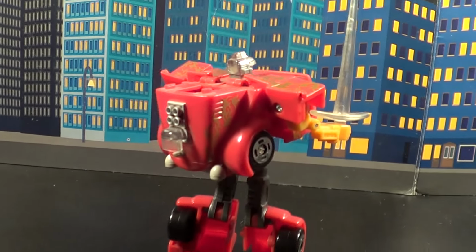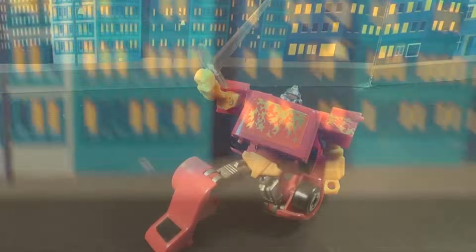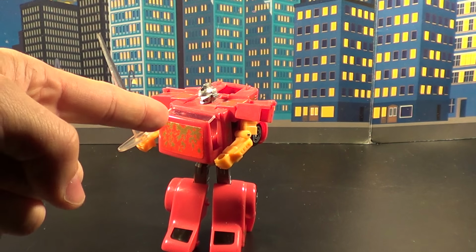So, anyhow, that is Generation 2 Jolt! And he is awesome, and I highly suggest you guys go out and get them because they're G2 and they're awesome, and G2 rocks, and G2 is forever, so go out and get you some G2 goodness.